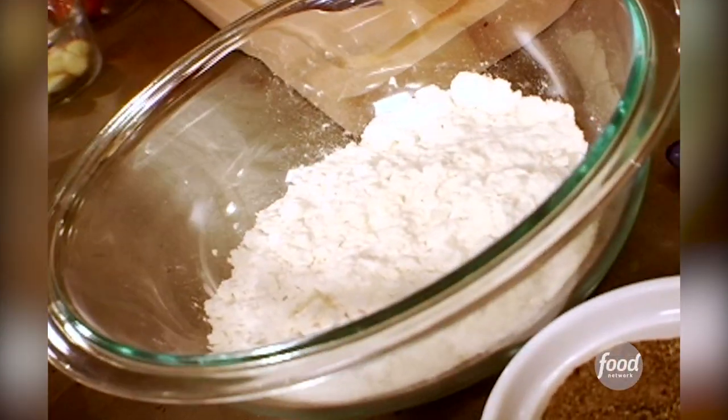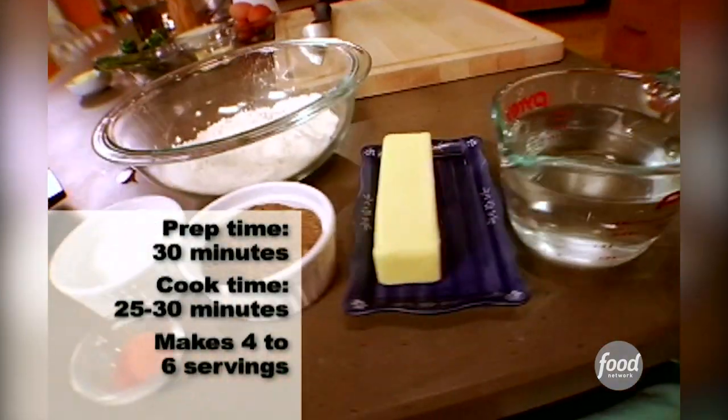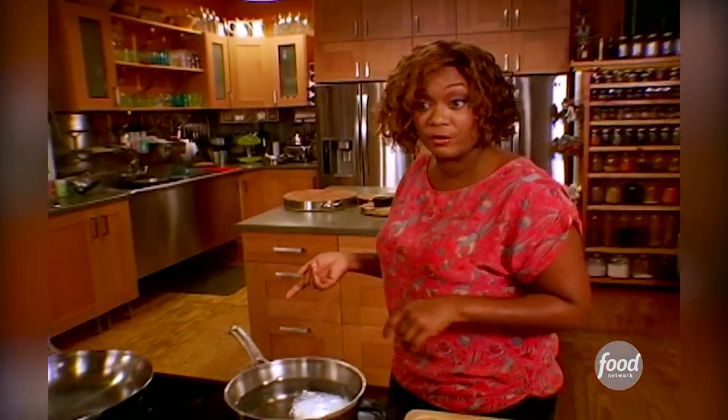But when it really gets down to it, what makes this the best chicken pot pie ever is, I took the time to make the dough. And you can too, just watch me. But first things first, I gotta preheat my oven to 375 degrees.